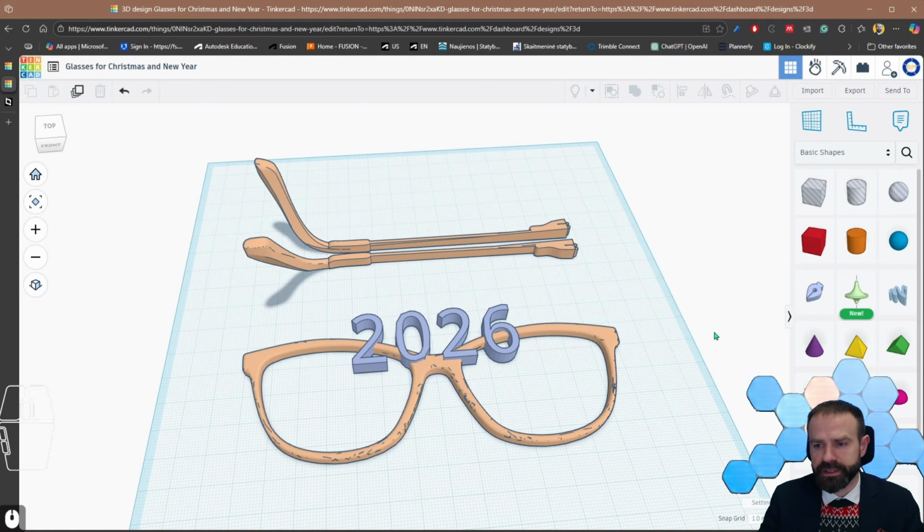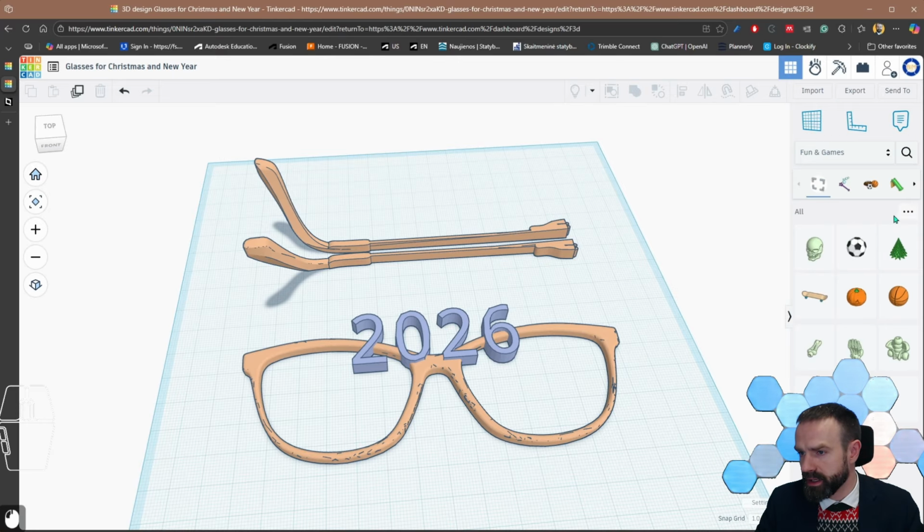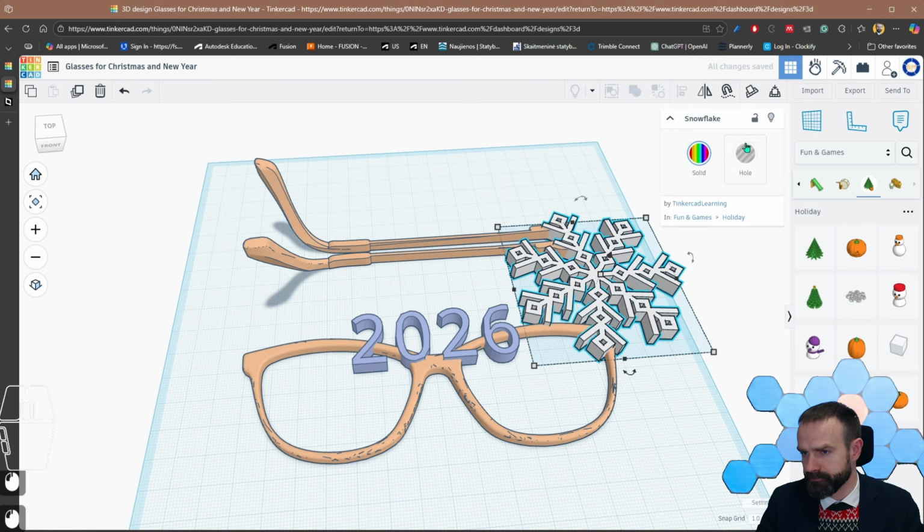Now let's put some additional decorations. For this one, I would like to check maybe some Christmas decorations, and here you can see some decorations are available, and I can place a decoration here.